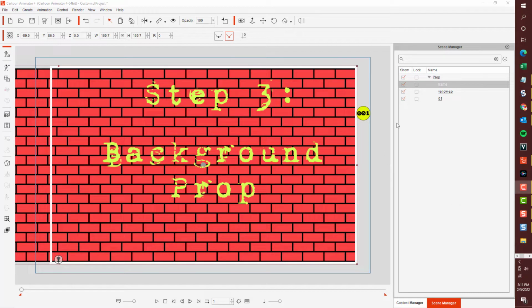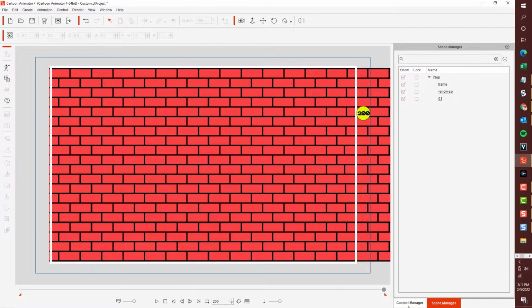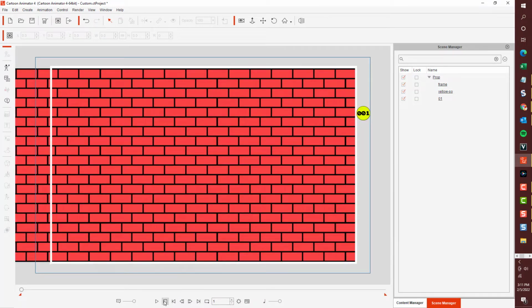Now, using my yellow frame counter here, I plot 200 frames from beginning to end. And you'll notice that because the frames are identical, frame number 200 will basically equal frame number 1. And so we have a loop.